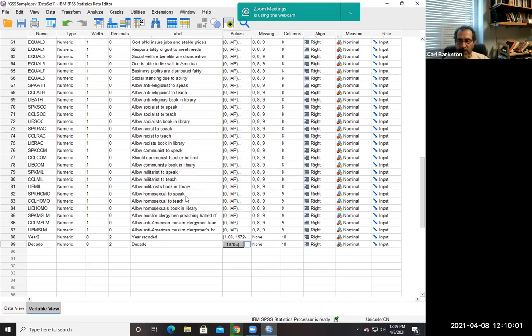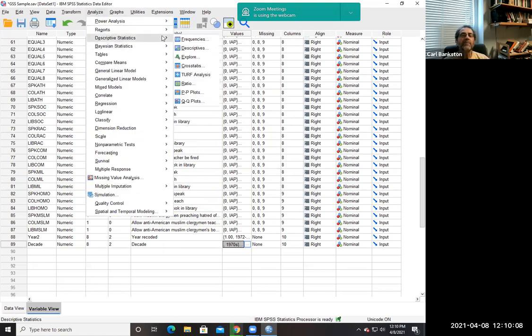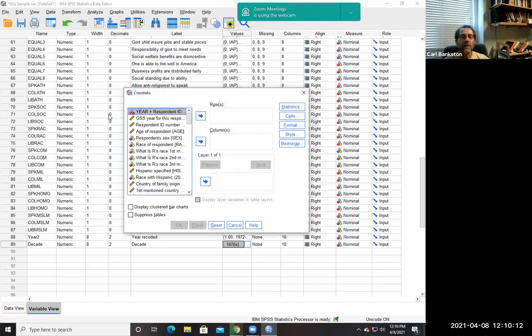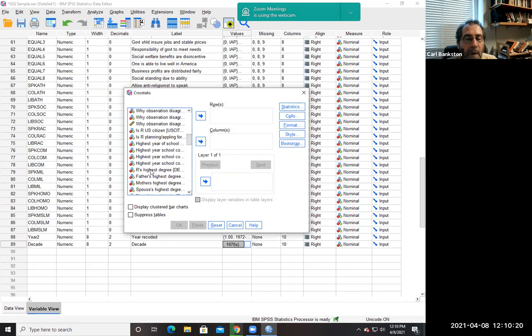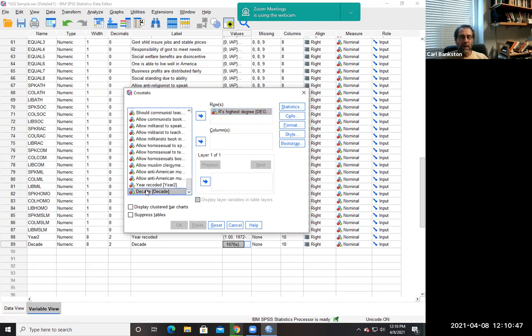Now we can look at change in educational attainment by decade and see if there has been a change. Okay, cross tabulation. And so we're going to put in respondents' highest degree. We're going to put that in the row. The convention is to put the variable that we're thinking of as influenced in the row, and the variable that we're thinking of as the predictor, or the thing that influences, in the column. That's not a necessary rule. You could do it differently, but if there's a reason for it, say, a setup.